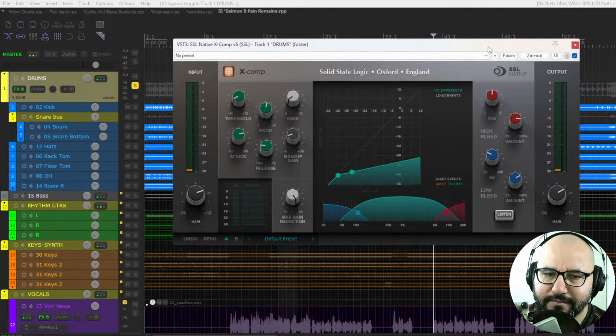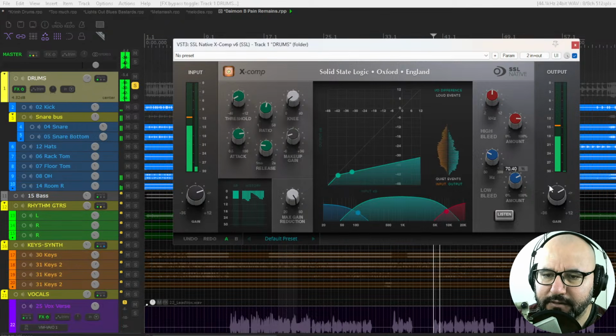Because since the compressor is not reacting to the low end or top end, we have a very focused mid-range, and we have all of the power of the low end. It's not getting triggered. It's not triggering the compressor, the low end. Only the mid-range or low mids and mid-range in general.